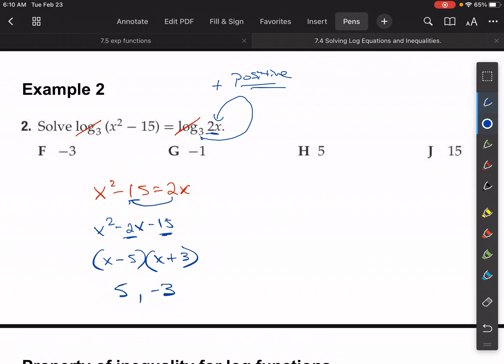Now, I just got done saying that these can't be negative. If I plug a negative 3 in for x here, this becomes a negative 6, and that does not work. So I cannot include negative 3. 5 does work when I plug it in to either side. I get 10 on that side, and on this side I would get, what is that, 25 minus 15, so that's 10 on this side, right? So hopefully you do get the same thing there since they're equal. So the answer here is H.